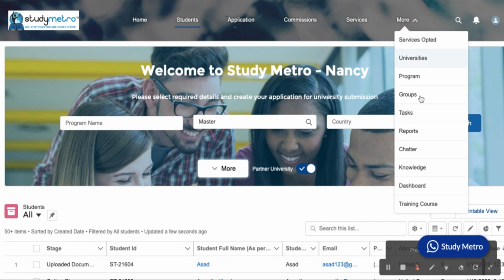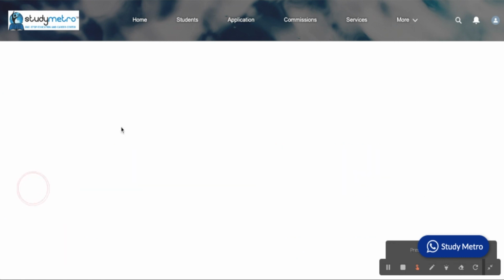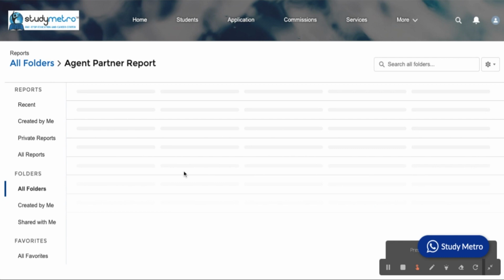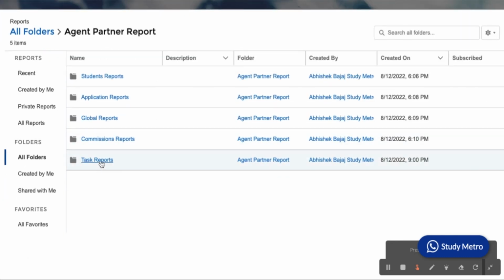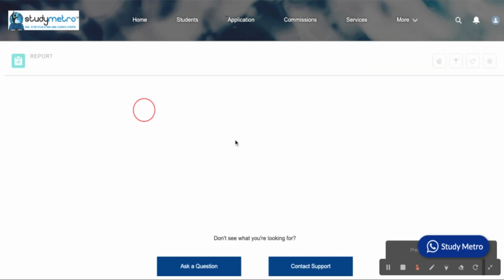To see those reports, go to the report section. In the report section, click on the all folder, and in the all folder select the particular reports. There is an option for seeing the task reports. All the tasks or activities you have assigned, you can click here and see the counselor task or event reports.